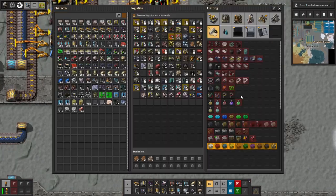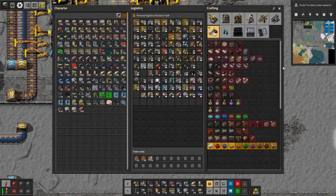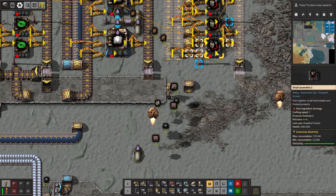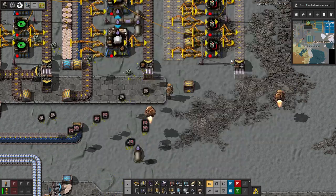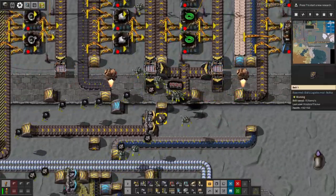Okay, now sensor choose. They will need titanium tetrachloride. They need optical cable, so we gotta make optical cable first. Alright, what's the recipe for optical cable? Well, wait, we gotta hook these guys up first. Who am I kidding? Red wire is the only thing that's required two of. Okay.